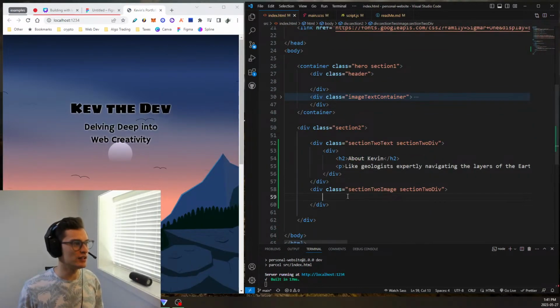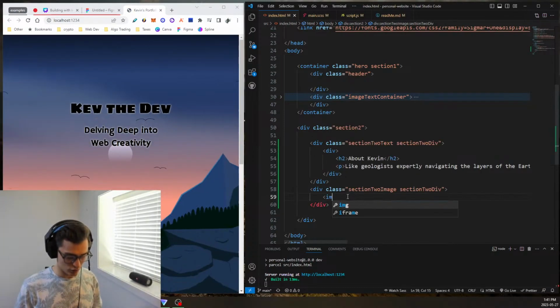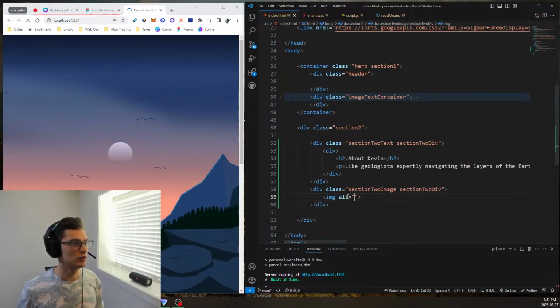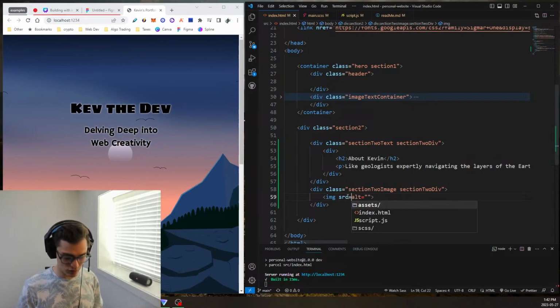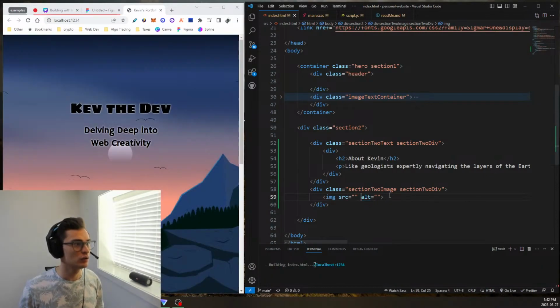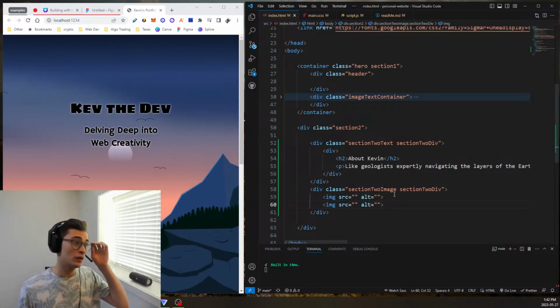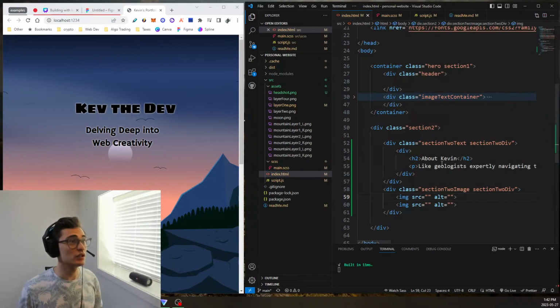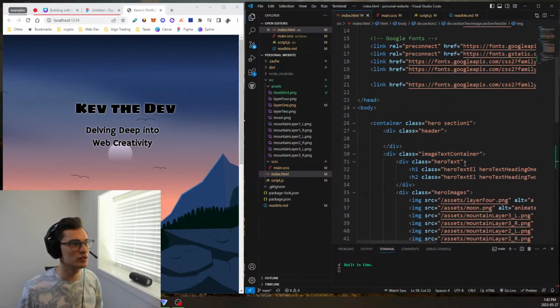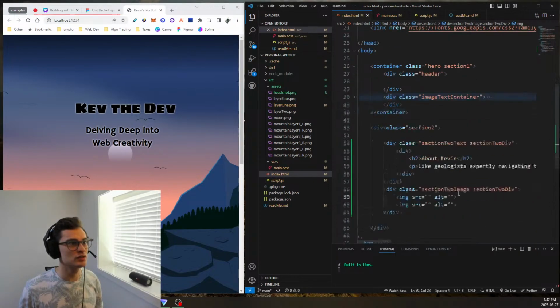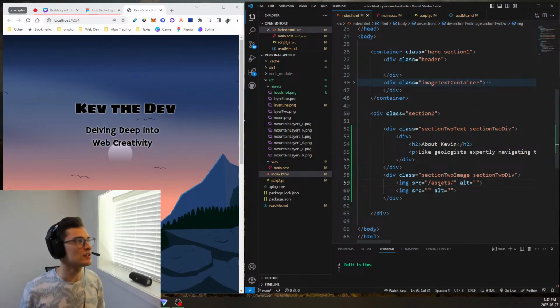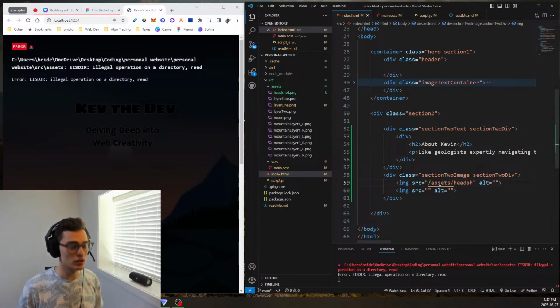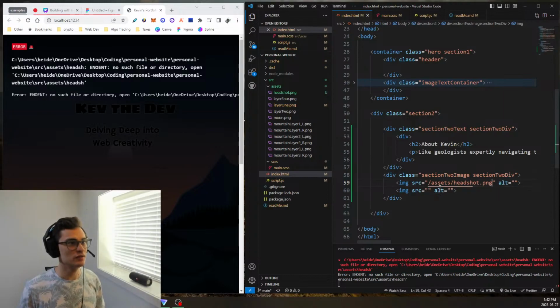Cool. And then for the image, we'll have two different images. We'll have the image 1, and this will be an alt. And then the source a little bit later, because we don't have that one in yet, and we want to have my image be the background, so we could do something exactly like we did with this one. We're just grabbing it from the assets, so let's do assets, and then headshot.png.